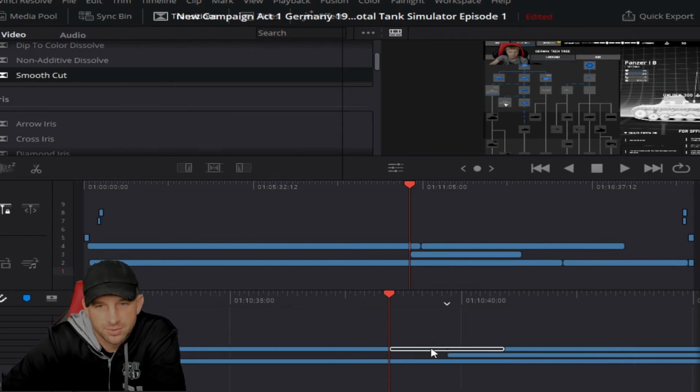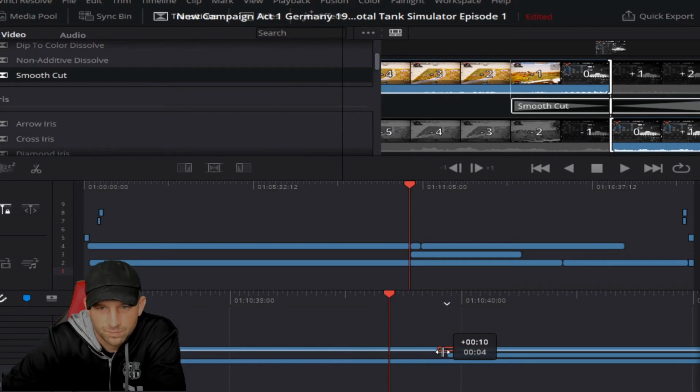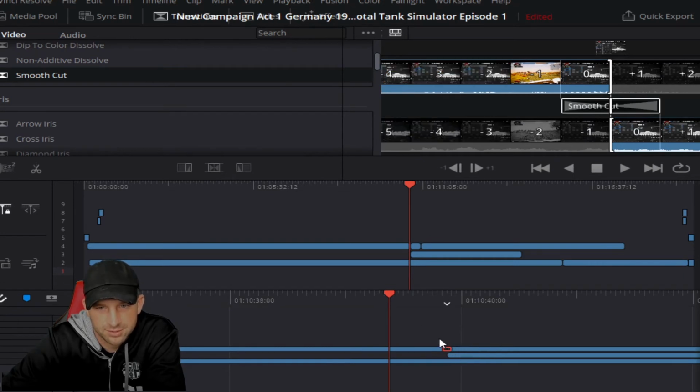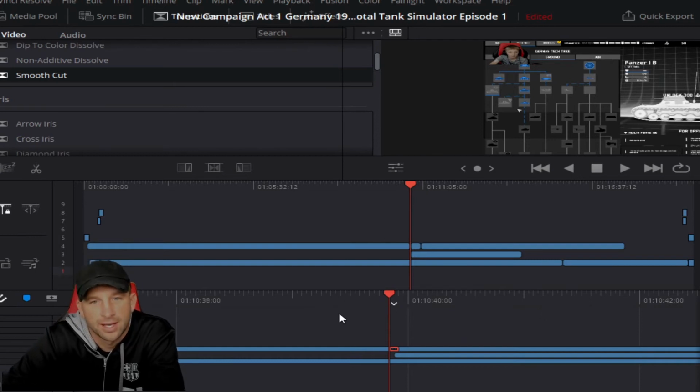When you bring it down, you'll see that the smooth cut is a fairly big transition. Now you can make this a lot smaller to do a quick transition. As you see, that real small transition is less noticeable when you switch from where your clip is going regular speed and then we go into the fast speed with the music. That's what we're doing here. We always like to do this with a quicker smooth cut.